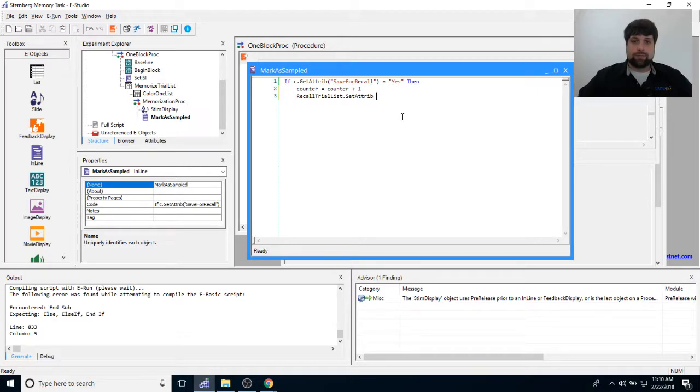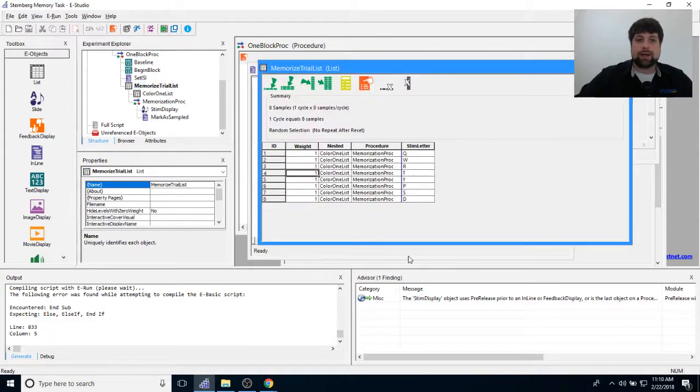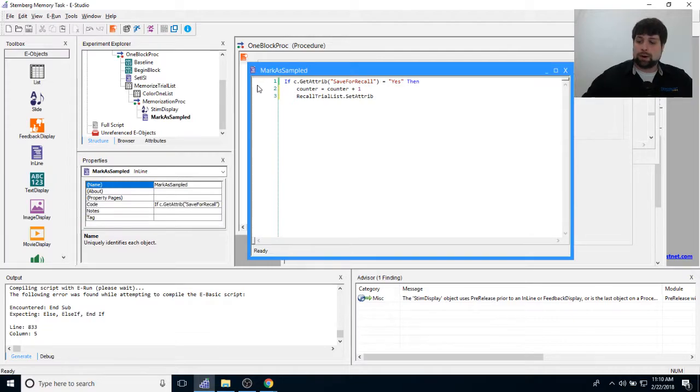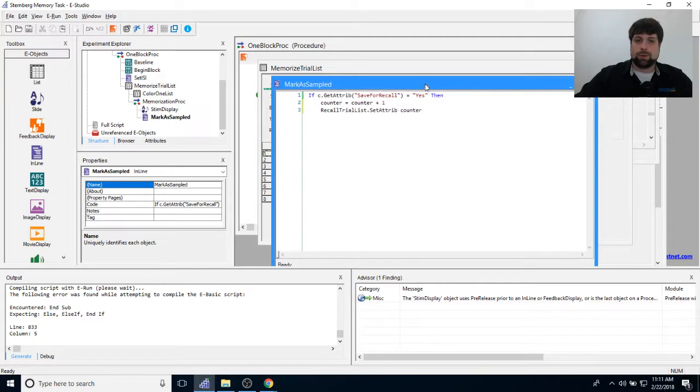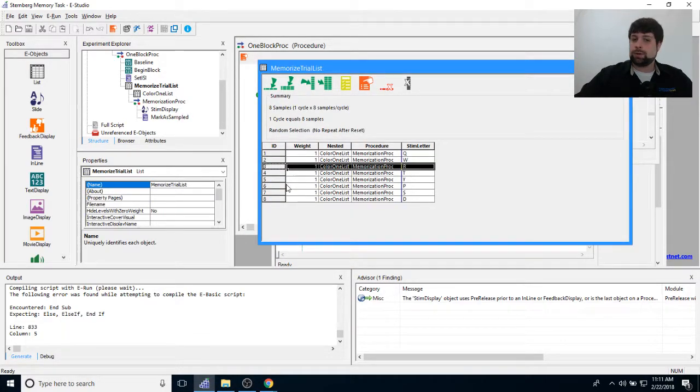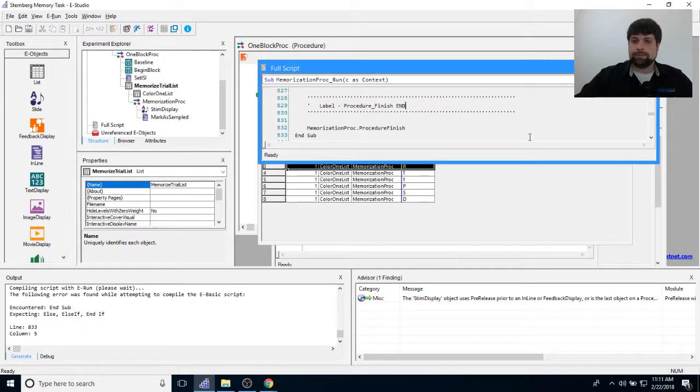The first piece of information that list object dot setAttrib requires is what level of the list object you're editing. When I say level, I mean what is the ID here. So E-Prime first goes, okay, I'm editing a list object, what level do I want to make an edit at? In this case, I'm going to use that counter variable to work my way sequentially through different levels of the list object. So I'll put counter here, because on trial 1 it's going to edit row 1, on trial 2 it'll edit row 2, trial 3 row 3, and so on.